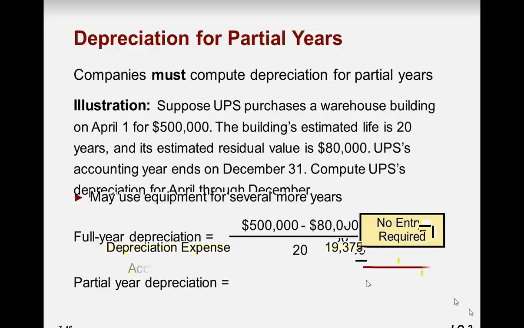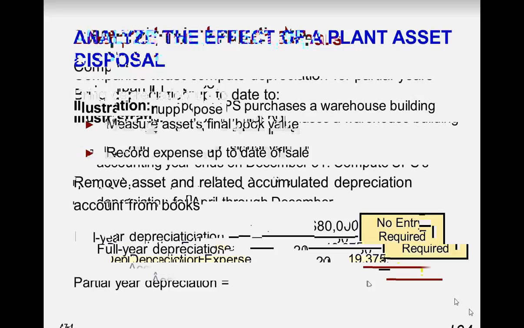One thing that also can trip you up in your homework is you have to remove any account that is related to the asset if you sell or dispose of the asset. If you still have depreciation pending, you have to update your depreciation first, and then you remove those assets.